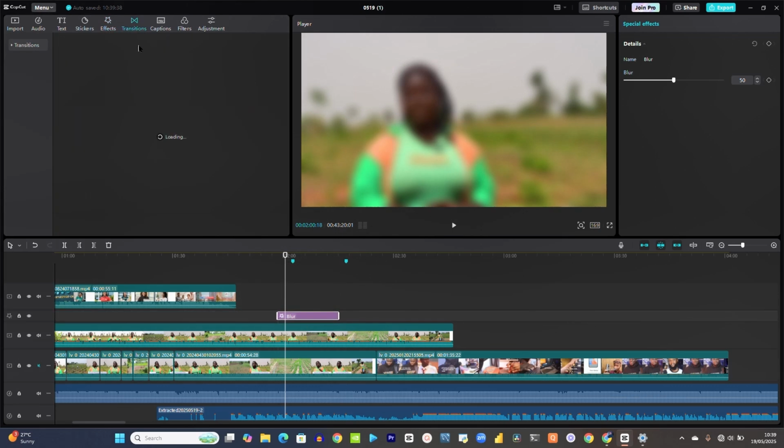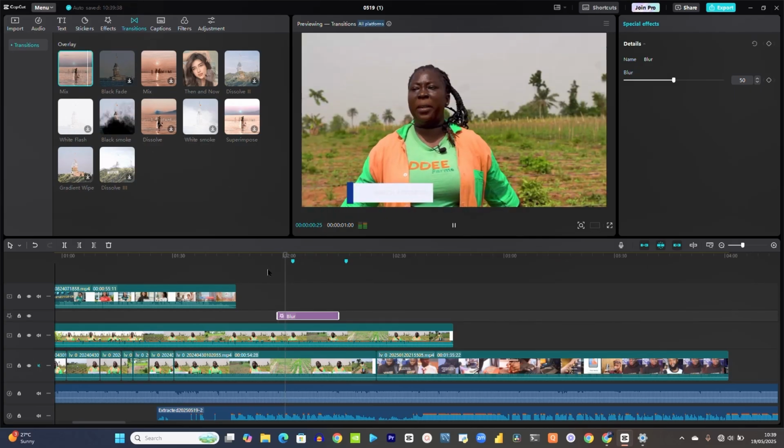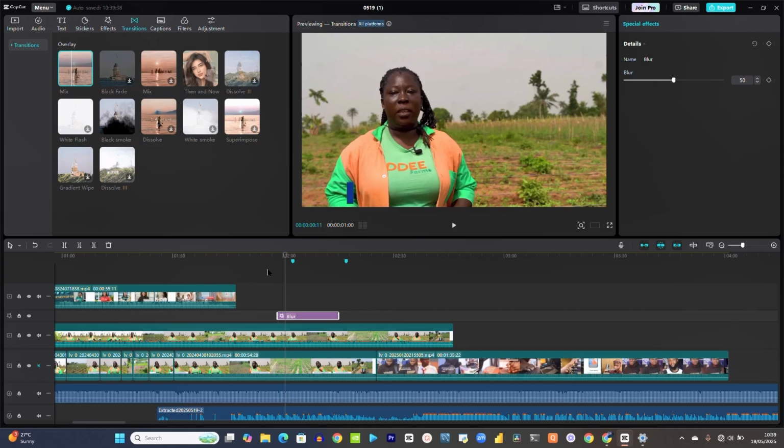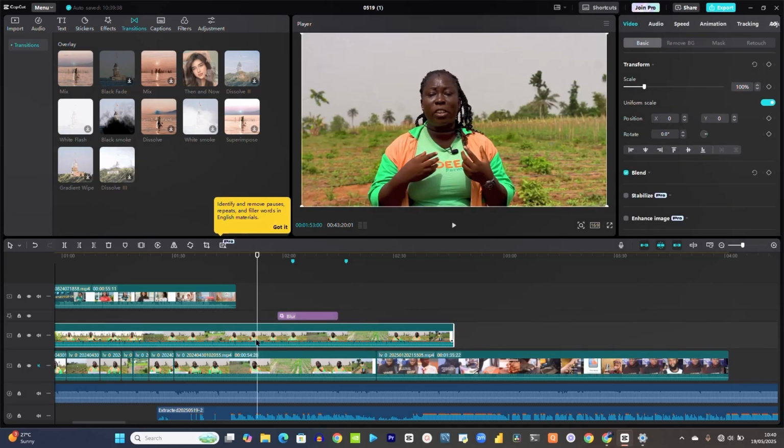We have transitions. Transitions are not effects. Transitions are from one clip to another, or from one audio to another. Transitions cannot serve as an effect. So if I want to put a transition in my video, I will need to split the video.